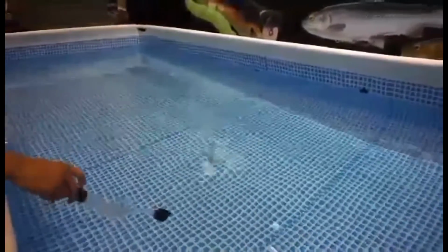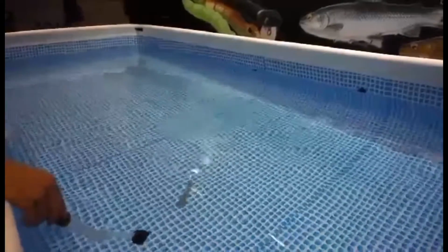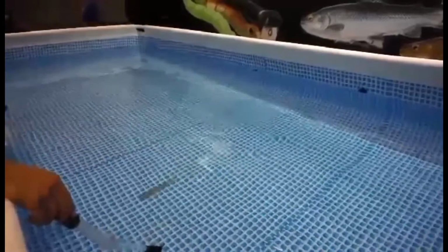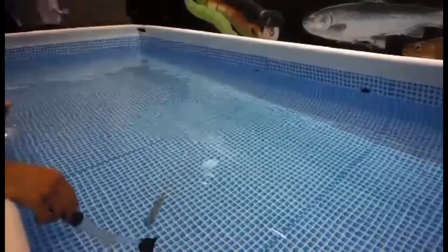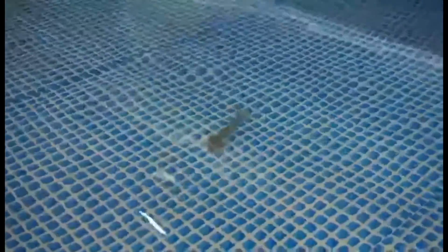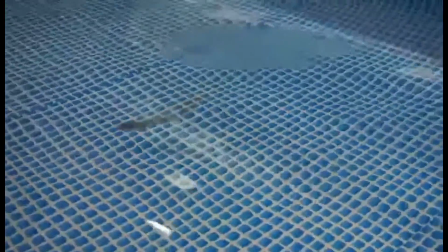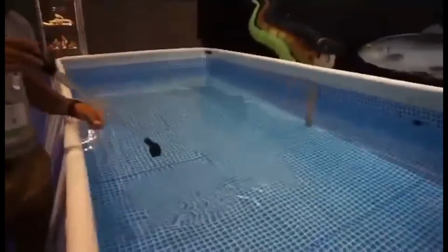You can imagine you throw this in a rock pile, you throw this at an oil rig, or under boats or docks in the harbor, this is just going to get absolutely annihilated. So right there is the swim squid. And you can see how you can just slow roll this and retrieve it. They're just going to eat that right off the bottom like that. Alright, 3D swim squid.